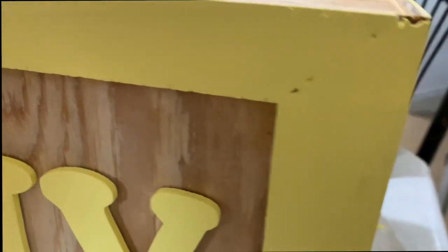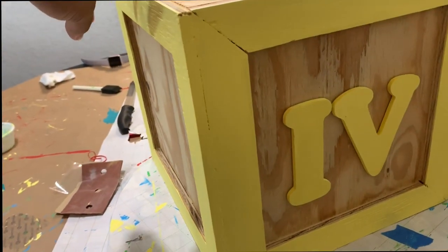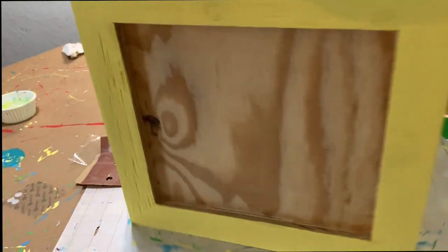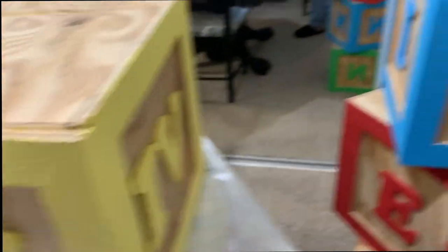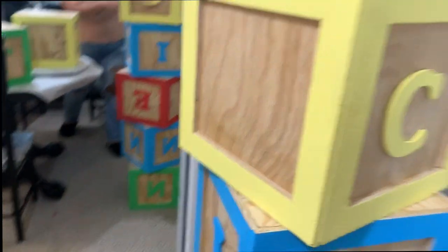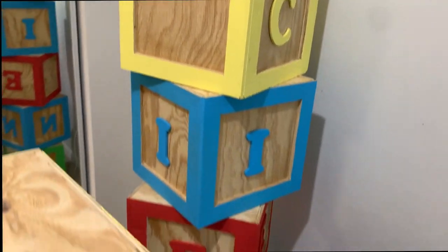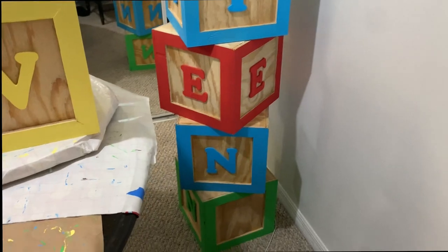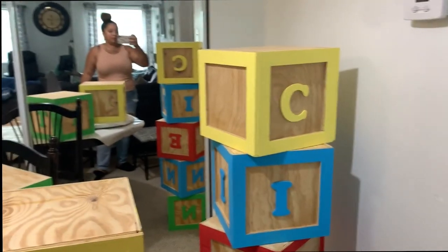You really can't tell — I honestly don't even know which one is which. These things came out so cute. I know it's missing some letters on the back side, but I figured it was a waste of money to put letters that were going to face the back. Look how cute they are. I'm about to pack up right now because I have to go meet her to set up — the baby shower is tomorrow. It's going to be so cute.